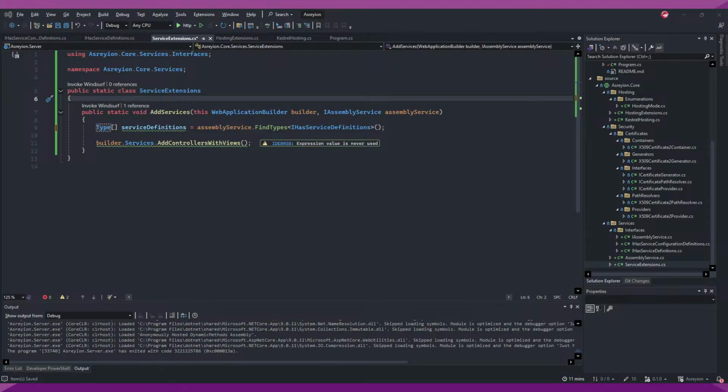Invoke method on type. Okay, that's how we do it, okay.